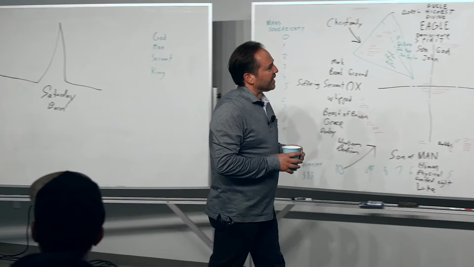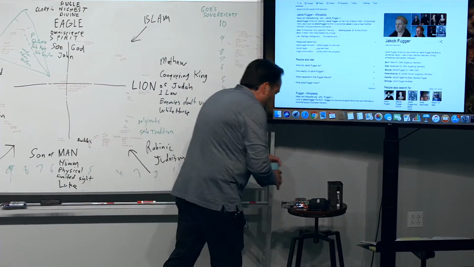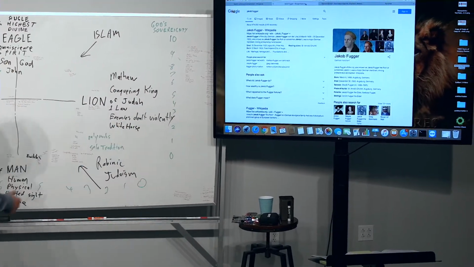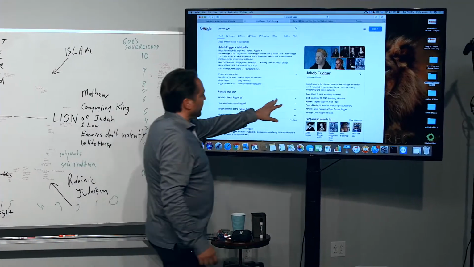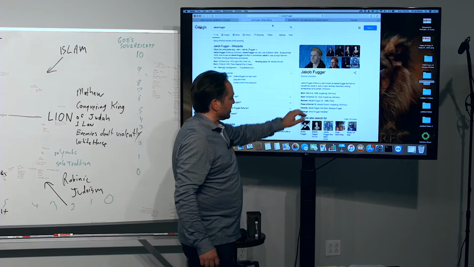Okay, you want to talk about Yaakov Fugger. Did we mention him already? Let me give you another example of the conflict between Judaism and Christianity. Yaakov Fugger, 1498 to 1525, richest man on earth during this time.